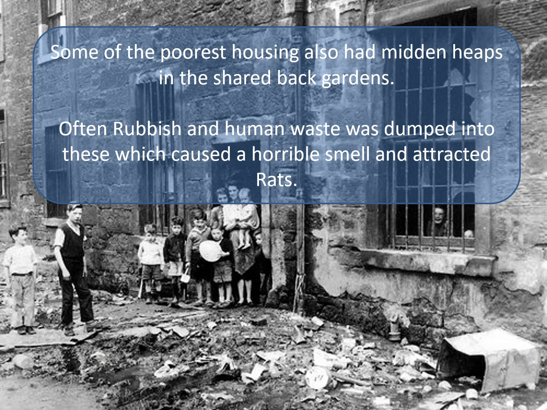Some of the poorest actual housing would have had things like midden heaps in the shared back garden areas. You can see a picture of one here. Basically, that's where they put their rubbish and emptied out human waste and things like that. It was a horrible sort of smell. It would attract rats and things like that.